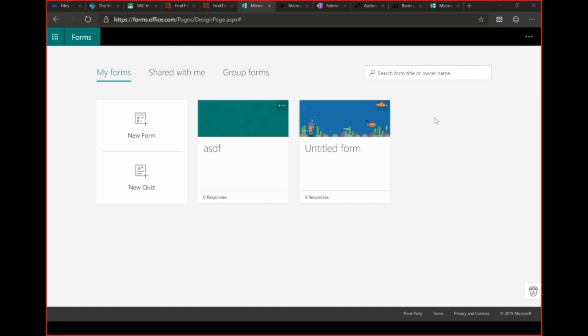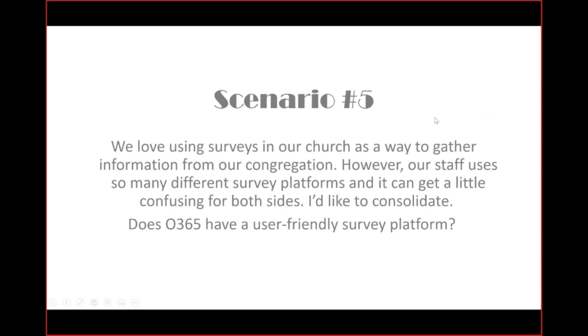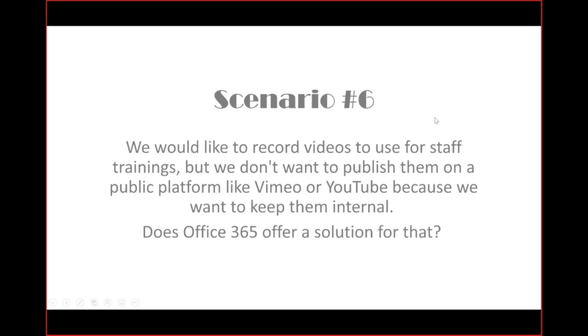So let's head back to our scenario list. All right, scenario number 6. So scenario number 6 is about video. So in your organization, you may find that from time to time you are doing training. You're training staff, you're maybe training volunteers, you're doing webinars or something for others, doing whatever that is. You may find a need for video.